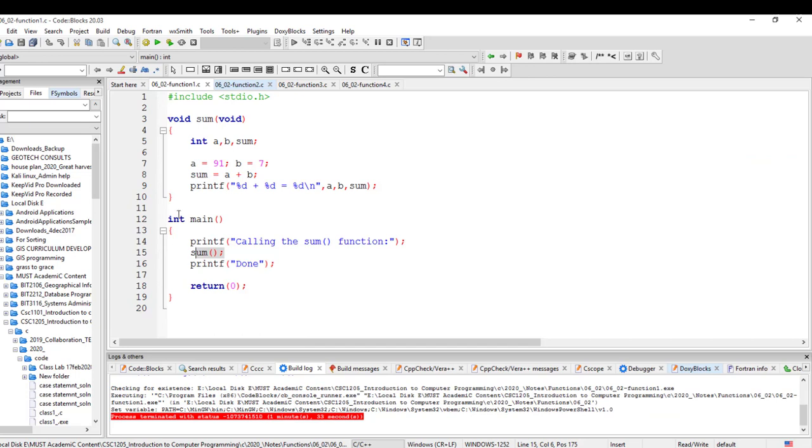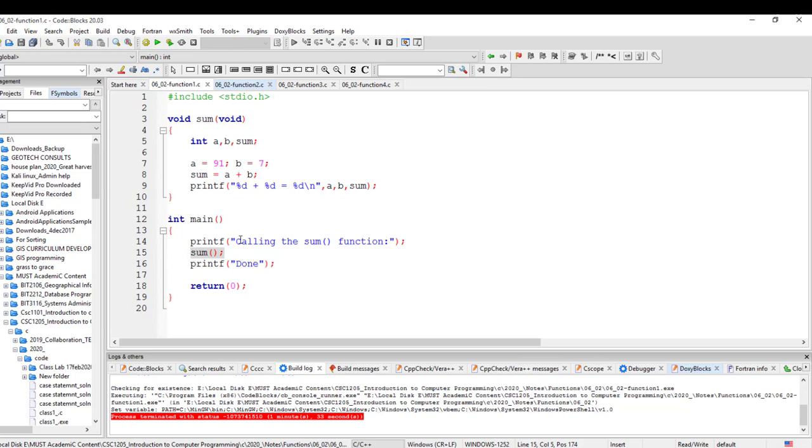So in this example, the sum function returns no value, but it also has no arguments. It's void, void. It appears in the source code before it's called in line 15. So it is its own prototype.